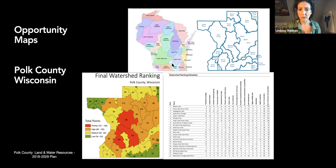So this is the watershed map of Wisconsin up here on the right, with the large basins and then the smaller basins and watersheds that we're organizing within. Polk County is right on the border of Minnesota, and this is the county right here. The red, orange and yellow are marked by the DNR as priority watersheds. Red is priority watershed, which means it's not doing so well; in fact, it's doing the worst. They're identified by a number of things, which are probably too hard to see here on the watershed ranking on the right. But most states and counties have this, and you can look it up. I encourage you to find out what your watershed ranking is, and if you don't have one, work with the DNR to make sure they do it. This is free information to the public.